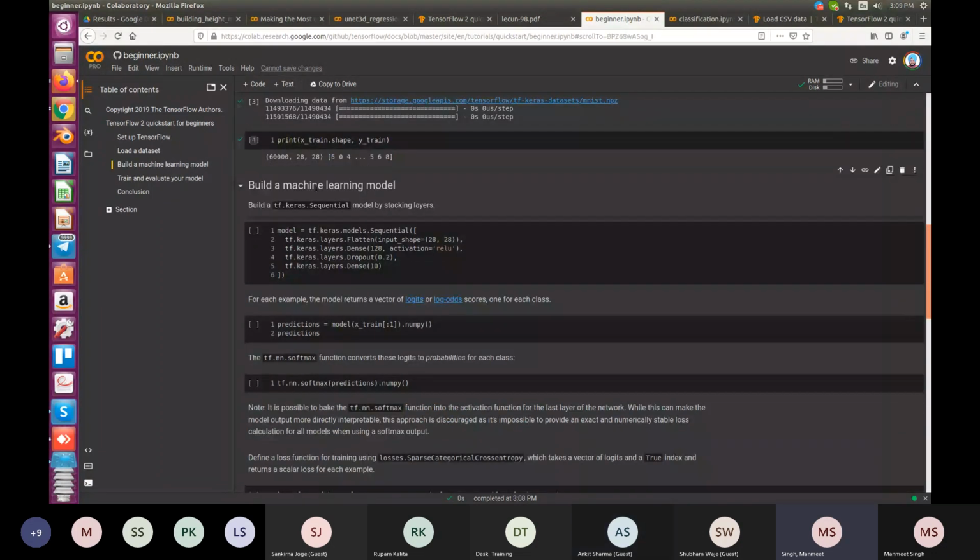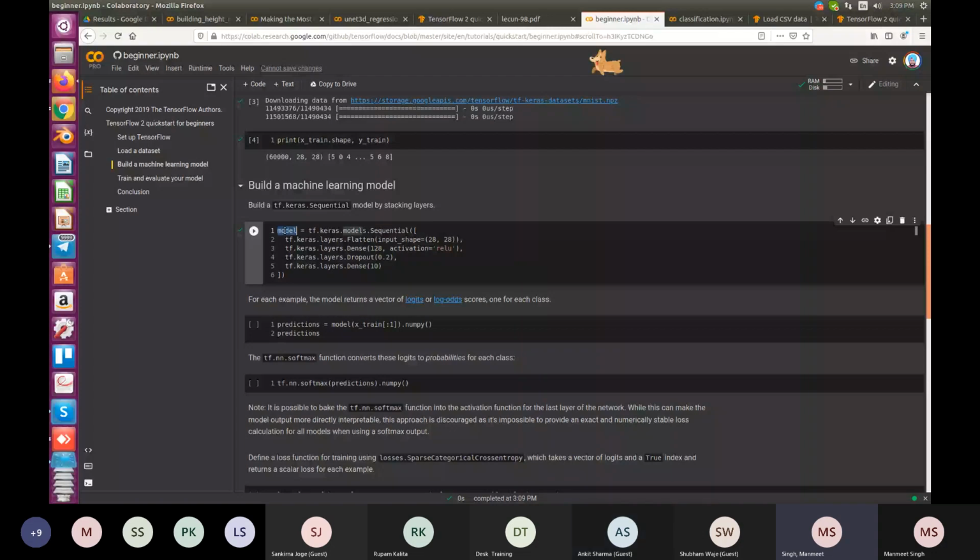Now we are building a machine learning model. We will use a specific class of model from Keras, known as Sequential. There are two ways in which you can build a model: one is sequential, another is functional. We will see functional later when we go through GANs. In sequential, you say model equals tf.keras.models.Sequential. There is a models class inside Keras, and from there you use the Sequential class. This will return you a model object.